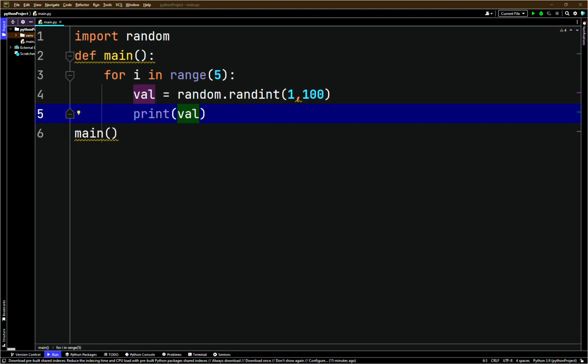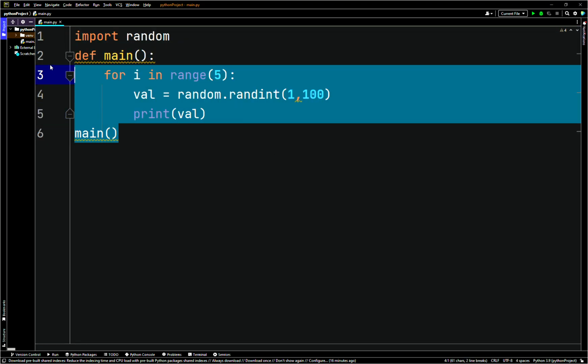Alright, so you got one more before the dice and coin toss. So this is just displaying a random number. We can just print it. So here we go. I'll just show you guys what to do here.